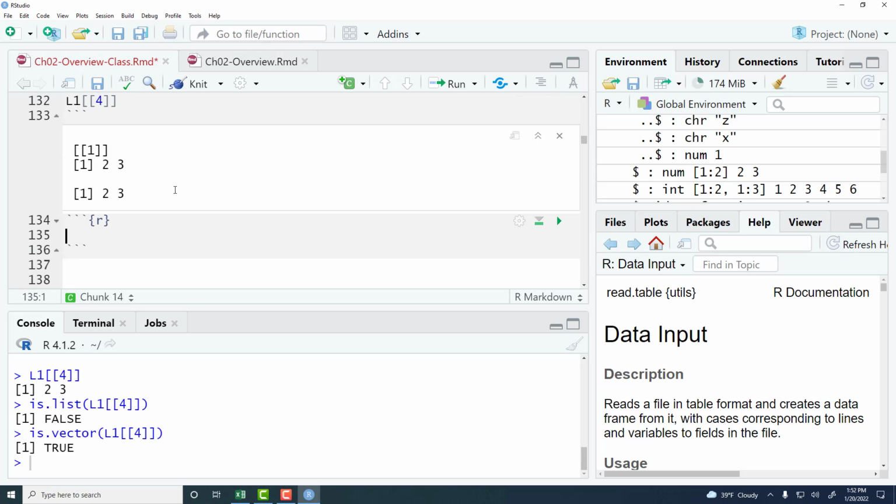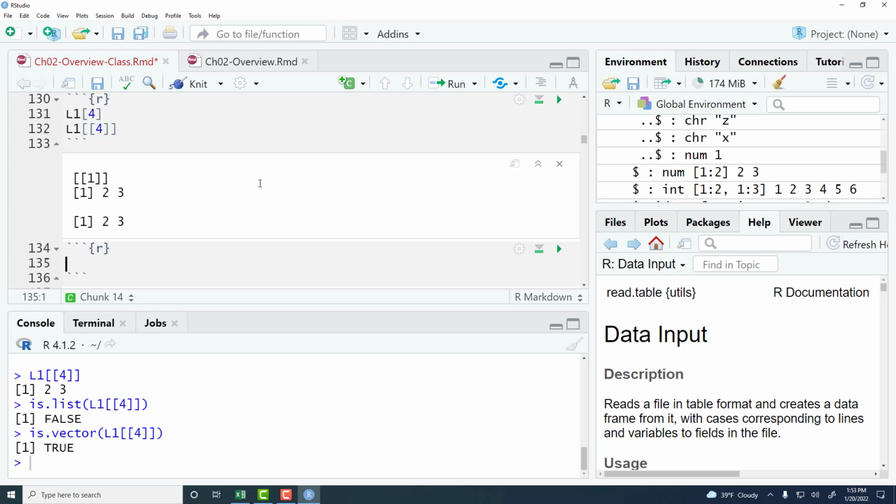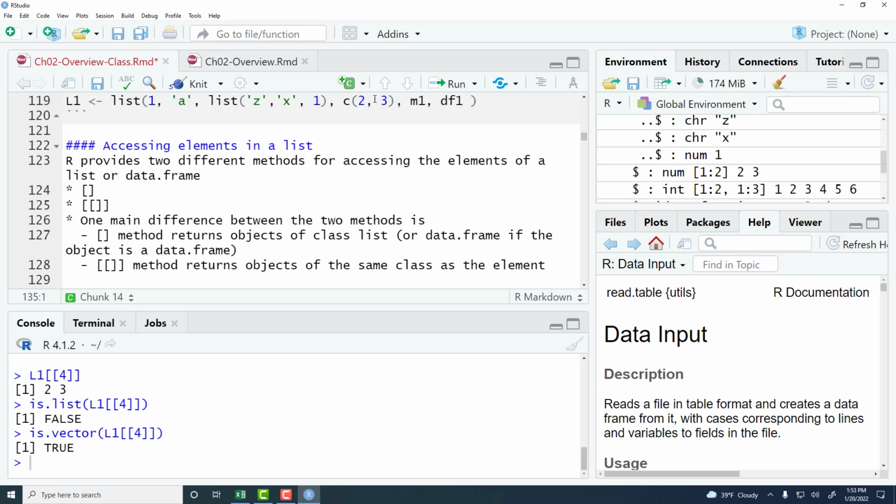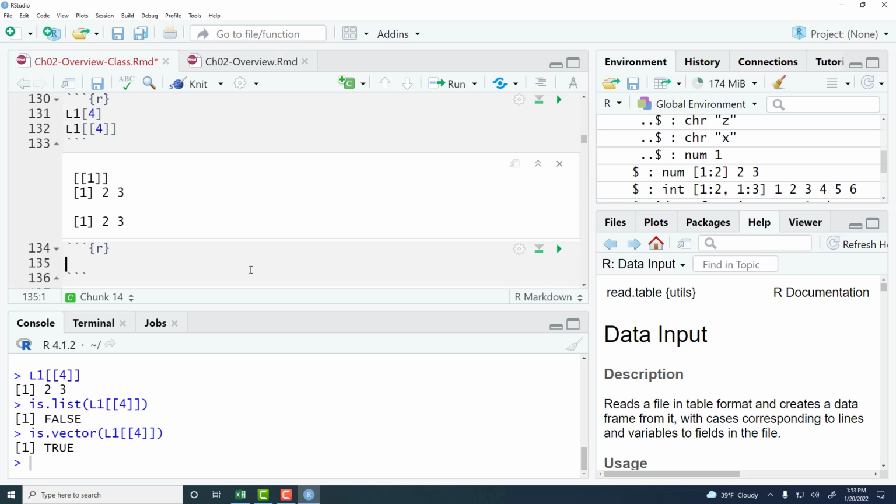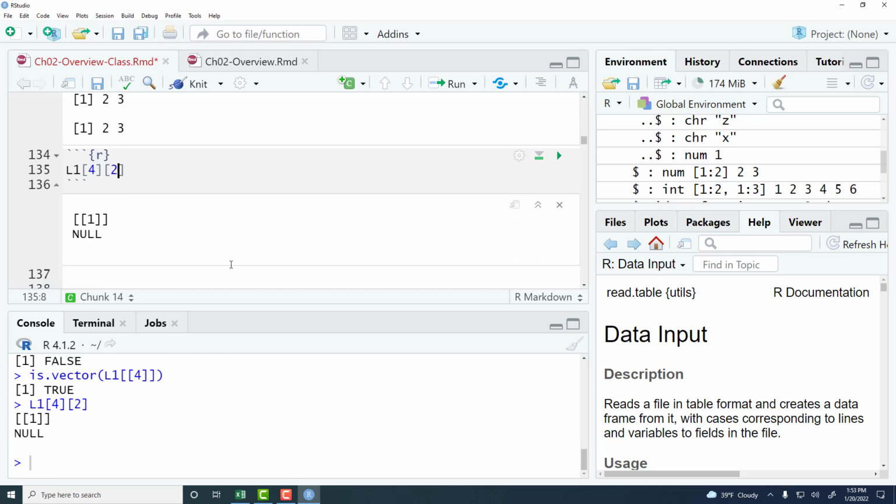For example, if you want the second item in this vector, if you do L1 with 4 in single brackets, that's going to bring it back as a list, and then if you say I want 2, you're going to get an error. Well, it says NULL. It doesn't tell you error, it says NULL. There is nothing there.